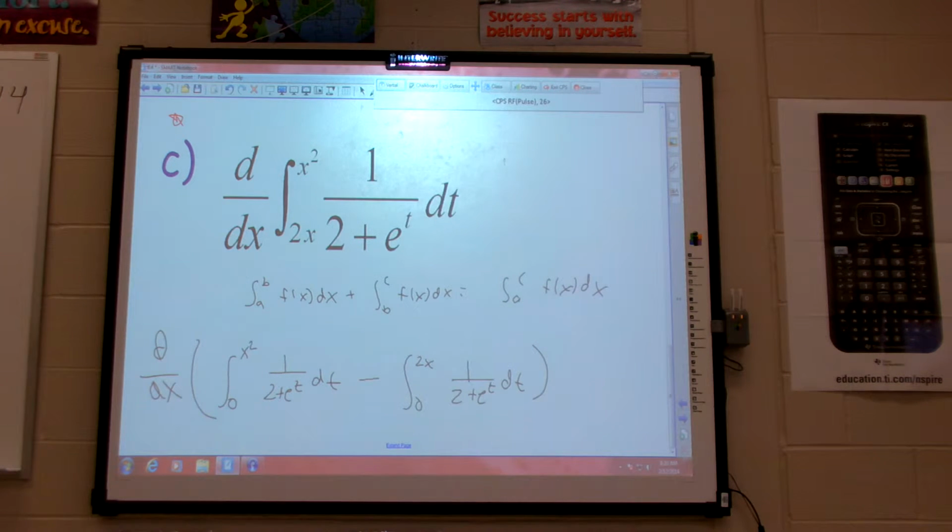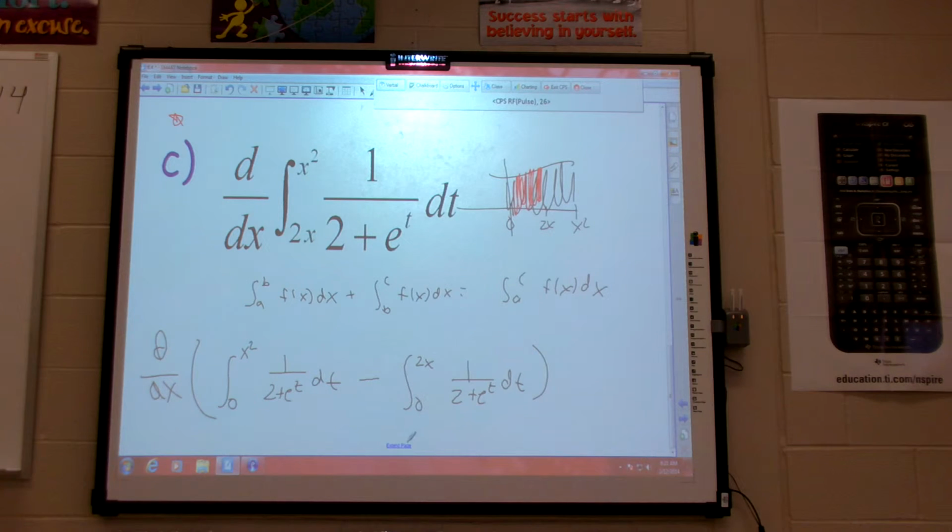Now let's think about that. Remember, these are intervals, these are not graphs. They're not functions. So if I go 0 to x squared, that gives me the whole first one, correct? And 2x is smaller because it's the bottom. That will give me this, right? So if I take the whole thing, 0 to x squared, and subtract out 0 to 2x, I'm left with exactly what I want, 2x to x squared. So if you do 0 to the big one, minus 0 to the small one, you're always going to be left with what's in between. Does that make sense?